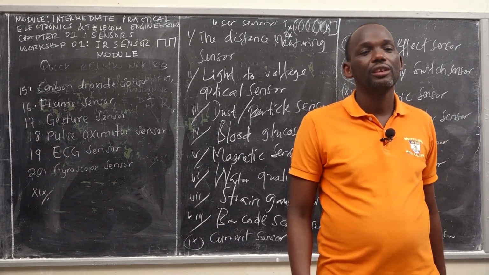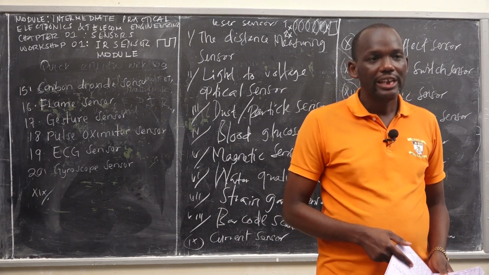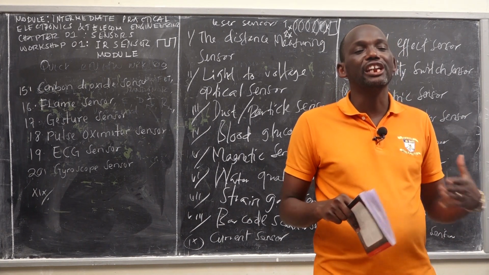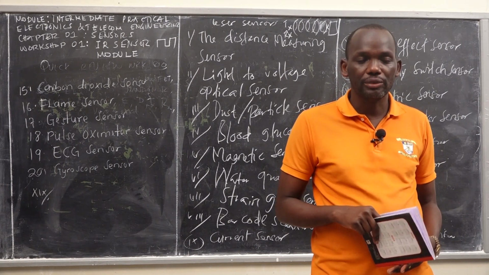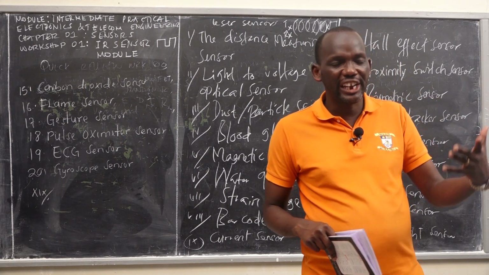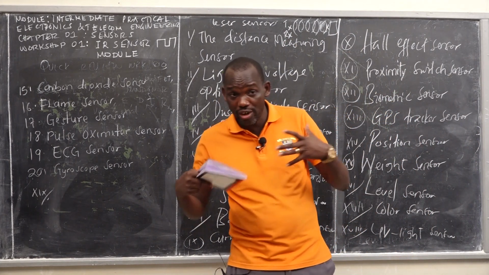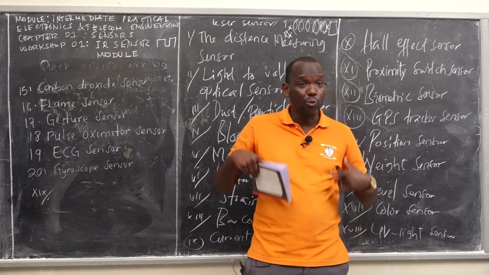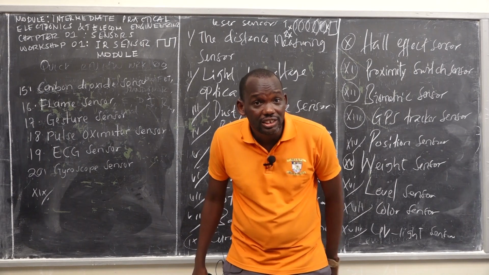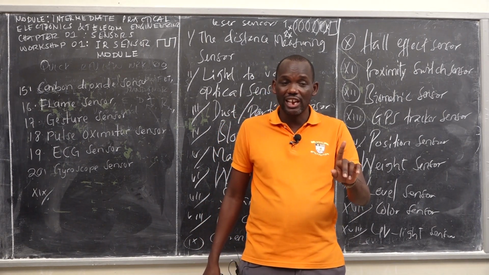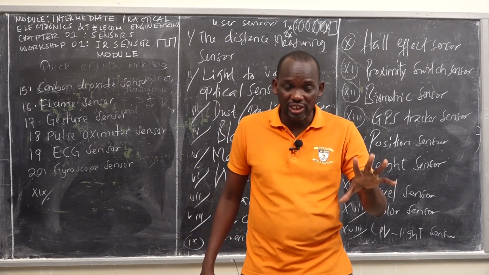Then the next one, the rain sensor. This one detects what? Raindrops. The rain sensor we also use in meteorological systems. For instance, you hear TMA, the Tanzania Meteorological Association, every evening or every morning they provide weather forecasting or weather prediction. So one of the sensors used there is the rain sensor. Maybe you are designing a system, a special rain sensor.